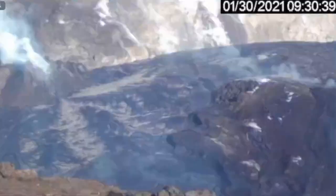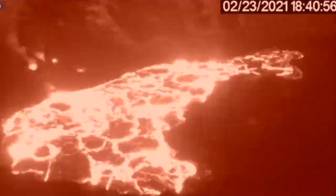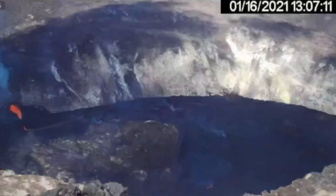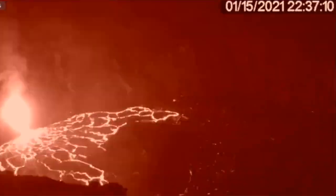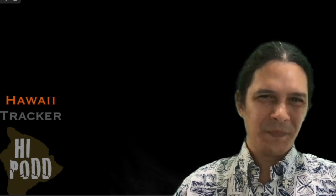Now switching to the S1 camera — you can see it animated here with just daytime images, showing that withdrawal back towards the west vent. The nighttime images from back through here show the zoomed-in view, and the wider view shows the crusted-over east and eastern section, as well as that island in the middle of the lava lake now frozen and attached to the solidified eastern crust. In the same view once again at nighttime — and that's eruption quick take for the week, four months in. Aloha.